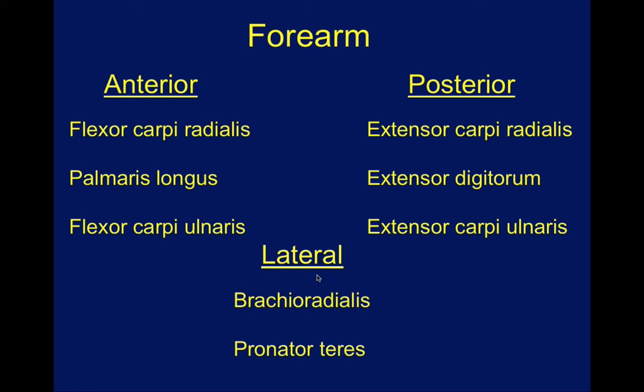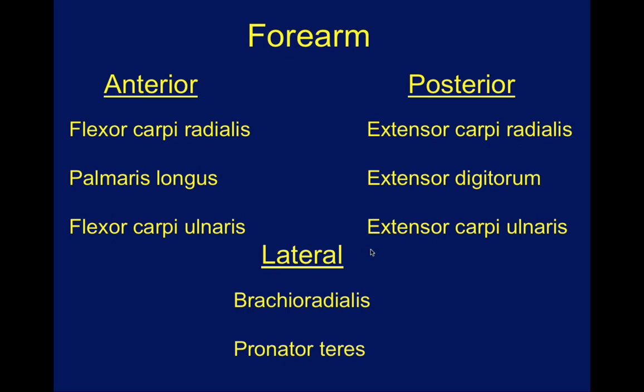The last 2 groups that we're going to be covering are the muscles of the forearm and the muscles of the lower leg. The forearm and the lower leg contain lots and lots of muscles. As we're starting to give rise to the parts of our body that are going to be able to produce more precise and fine muscle movements, we're going to have more muscles that are on average smaller to help facilitate these different movements. In all reality, the forearm actually contains about 20 different muscles, but we are only going to learn these 8.